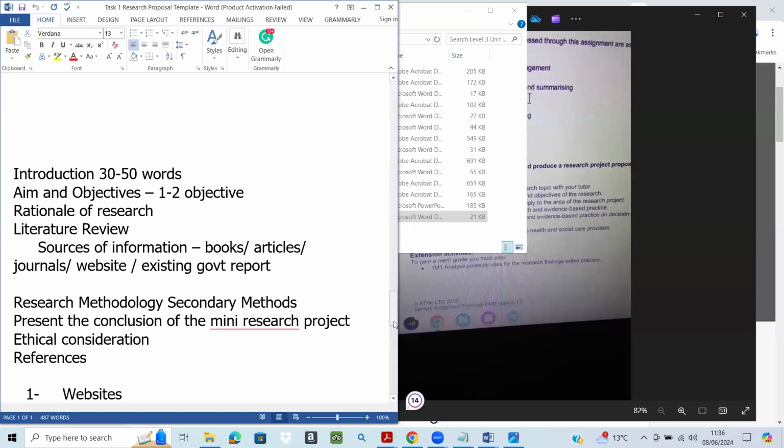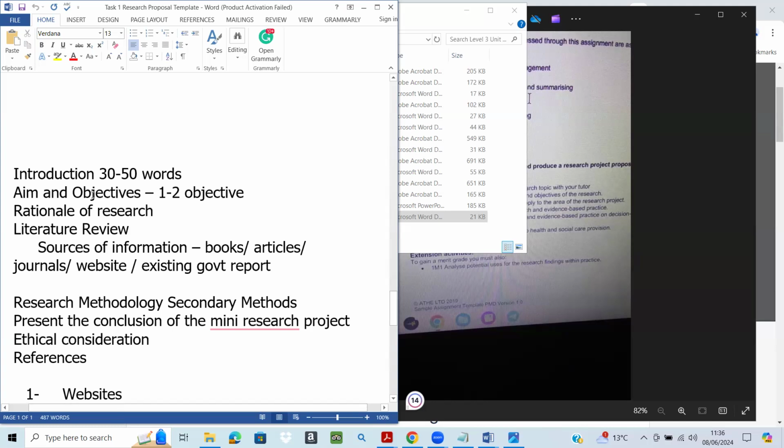For example, if you are doing primary research, then we may have to take consent from the participant. Then we have the consent form. The participant needs to fill it, sign it, date it, that they agree to participate in a specific research. But here we are doing secondary research. So we have to give credit to the authors and we need to protect the data. These are a few of the steps we need to take for ethical consideration.